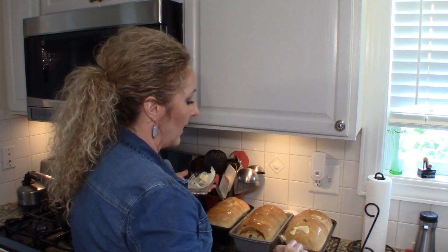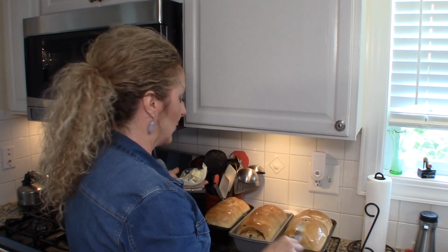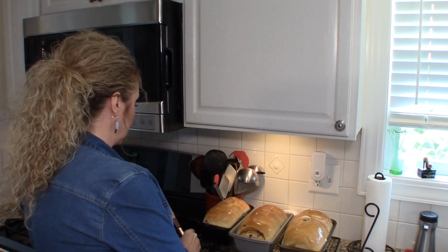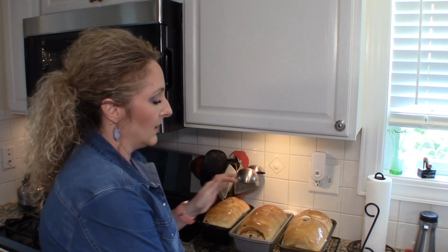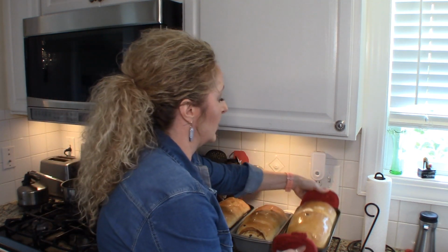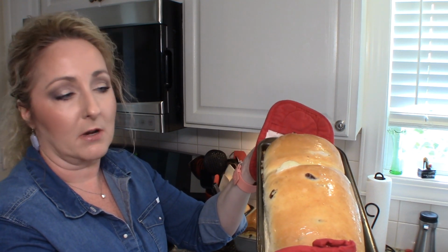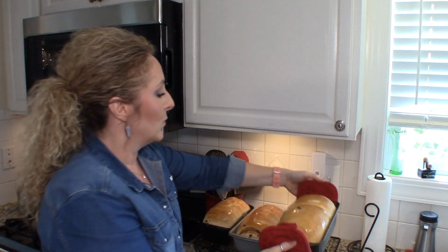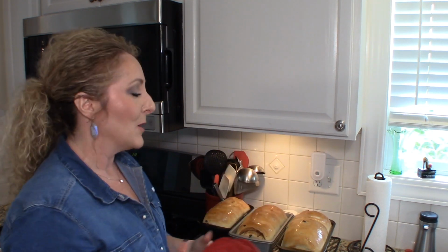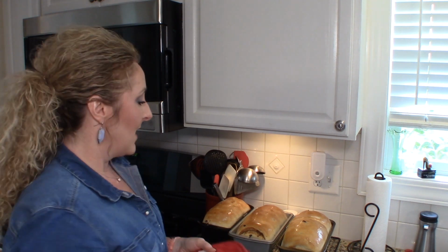Just as an FYI on bread baking, if you have a wrinkle or any kind of imperfection when you put your loaf in the oven, it will still be there when you take it out. So I just want to show you. You can see there was a wrinkle. In this one, it's still there. So if you want perfectly round loaves, you need to make sure that they're nice and perfectly round before you put them in. It doesn't really bother me. It all tastes the same. So I'm good with it.